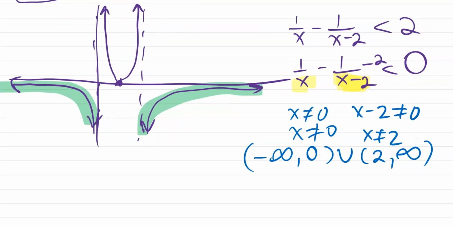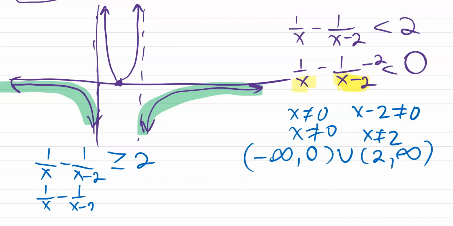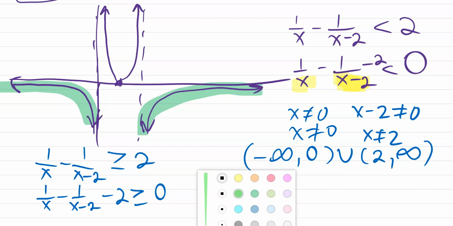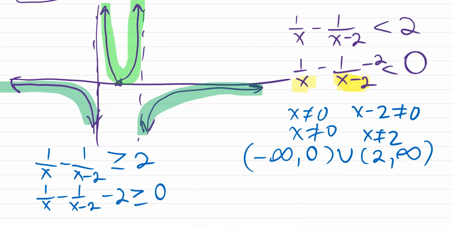And again, using this graph one more time, I can do the same thing with 1 over x. Where is it greater than or equal to 2? Well, I would set it all equal to 0. And where is it greater than 0? Everywhere in the middle, between the two asymptotes. So between what? Between 0 and 2.